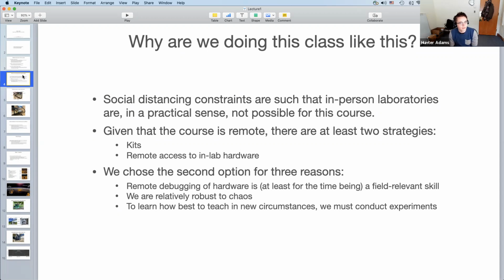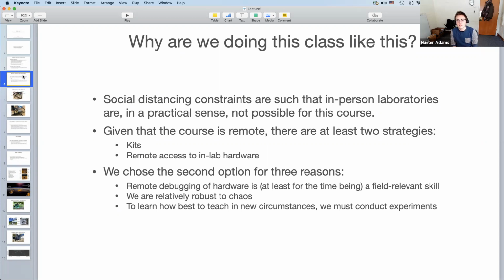The other reason that we're doing this course this semester is that I tend to be pretty risk averse as a person, and it seems to me that the likelihood of some disruptive event happening this semester is too high for me to ignore in putting together a class. By some disruptive event, I mean something like the university saying, okay, nobody's allowed on campus anymore.